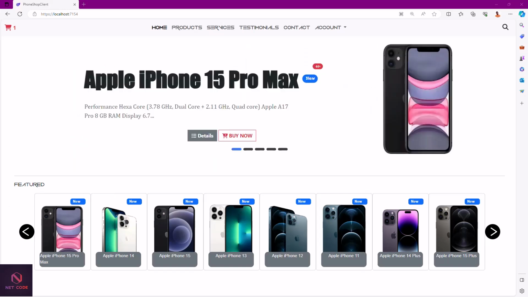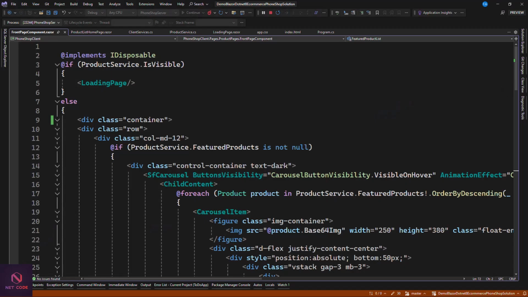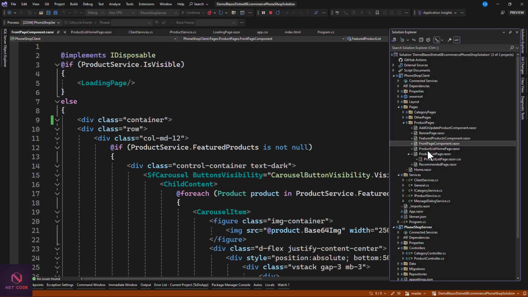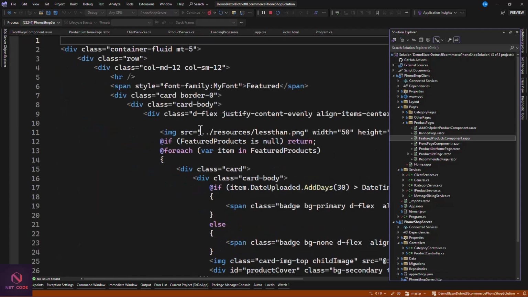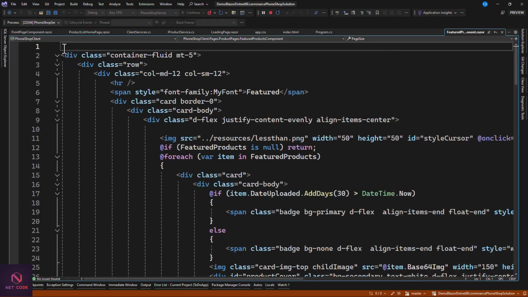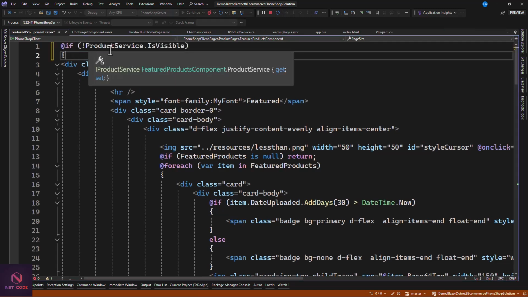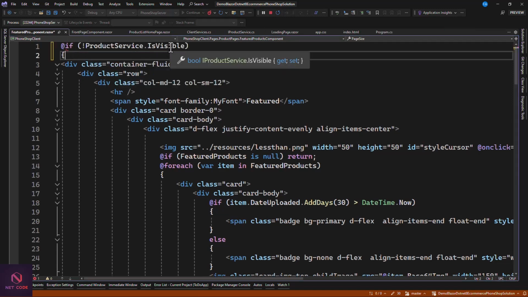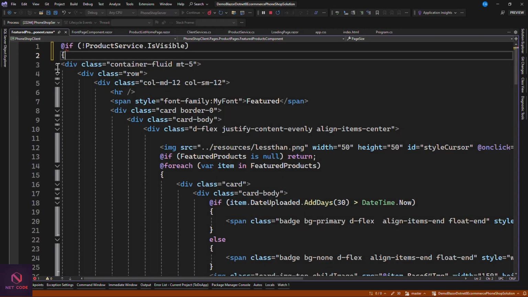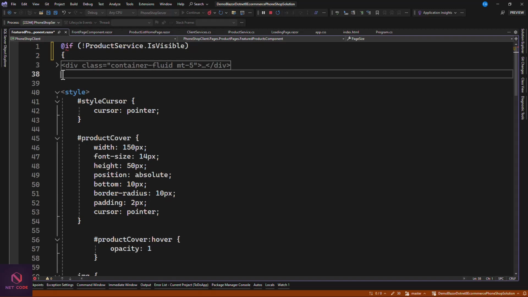So this can be found inside our projects. You go back to the solution explorer. Now in here, you can see we have, where is it? Do you see it is the featured product? I get it. Now in here, we want to have something like this if it is false. Because if the visible is true, that is where you want to display the component, the loading page. Here, if it is false, meaning the page is already loaded and communication has been established, that is where we want to display this. So if it is false, then display this.